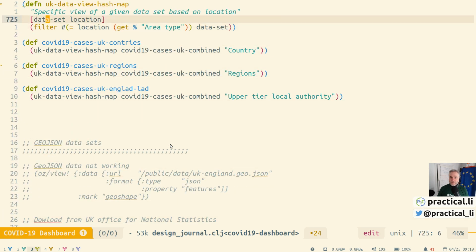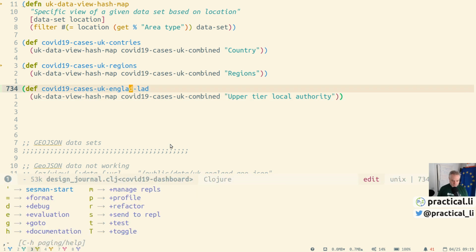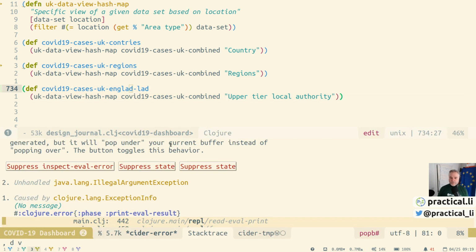There we go. Okay, so this should be able to do that. So this COVID cases is all the combined cases, but we're filtering out just for the local authority. If we look at that, why didn't that work?